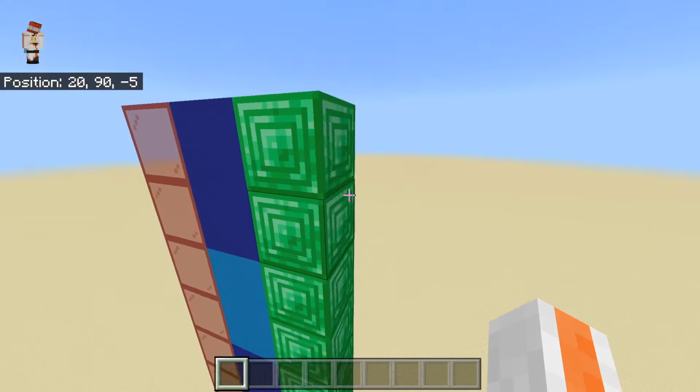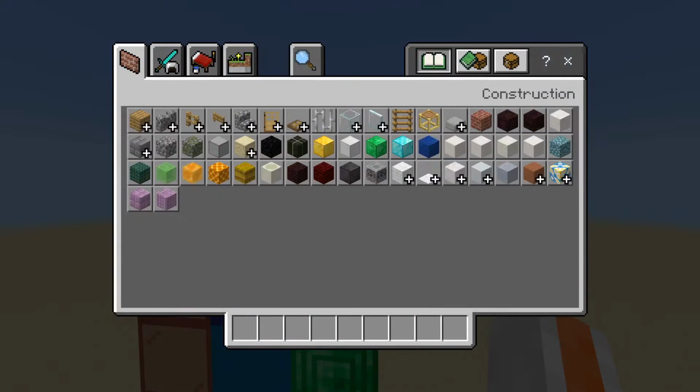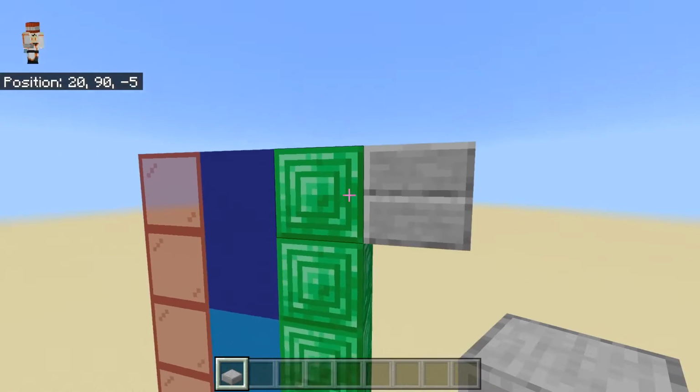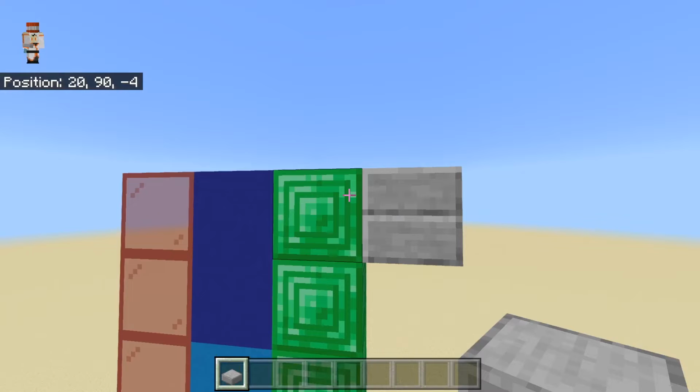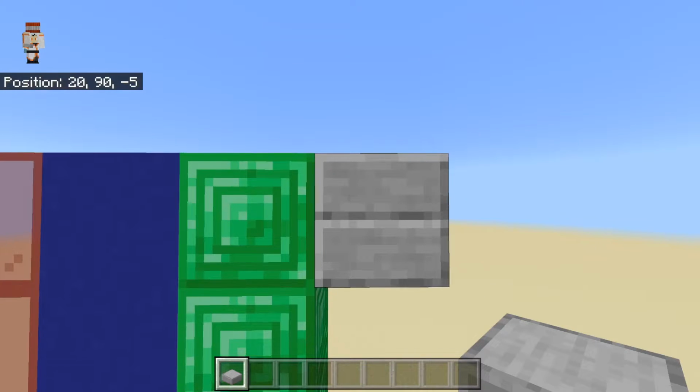And this actually relates to zero tick. So what happens in zero tick is, imagine if we get a slab, and one way that you may be familiar with zero tick is zero tick pistons.